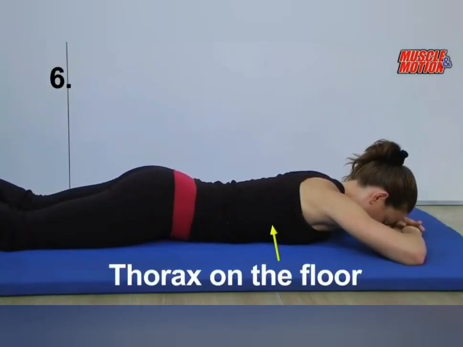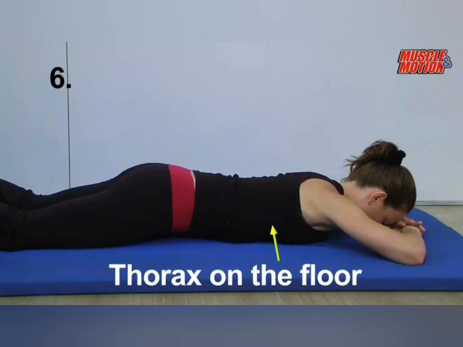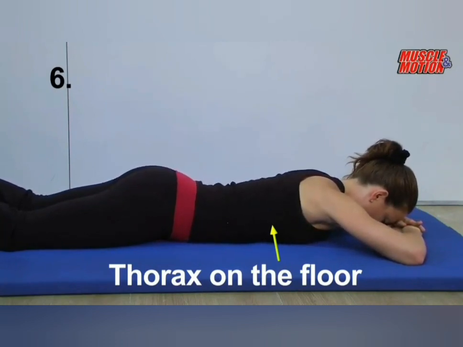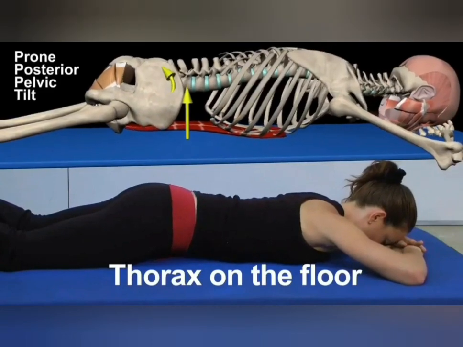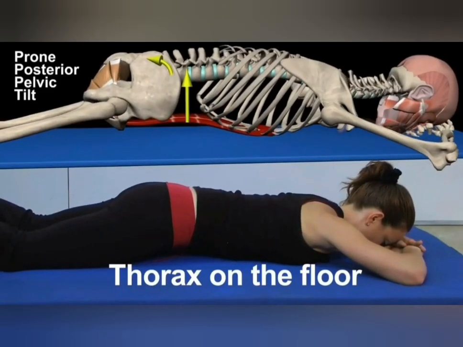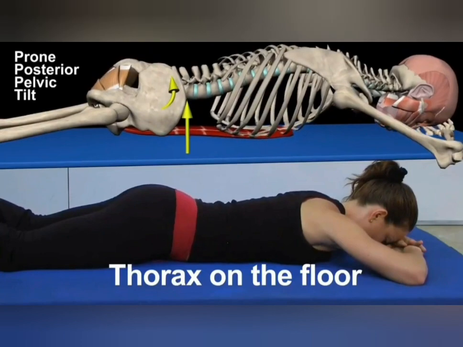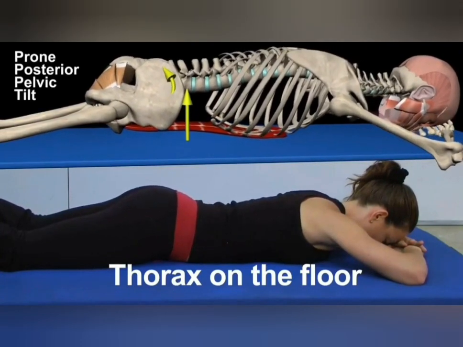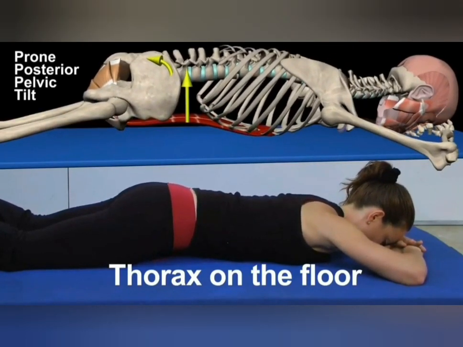Exercise 6. Another variation with hands under the forehead, in a fully prone position. Keep the chest close to the floor throughout the movement. Only the pelvis moves. The range of movement is small and we feel contraction of the abdominal and buttock muscles.